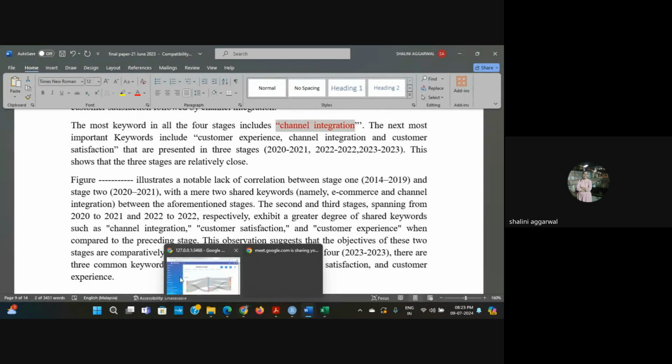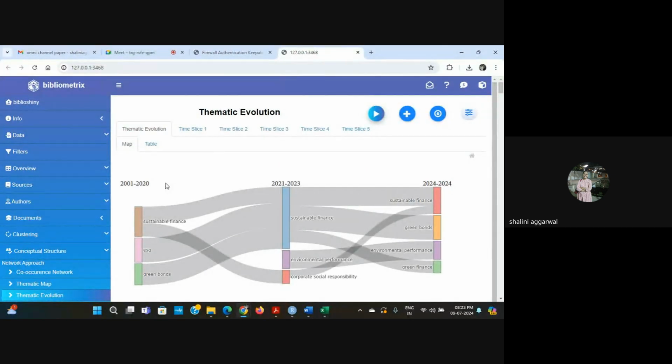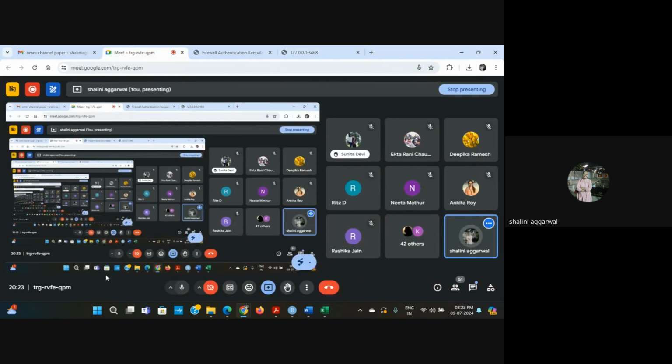So that's all from my side. You can use different software and you can make different tables as well. I'll share with you different papers for the bibliometric analysis as well. I will share these with Bholanath sir, the different papers, right? And this is how you can write a paper on bibliometric analysis, right?